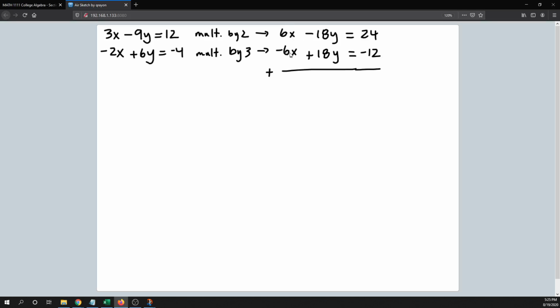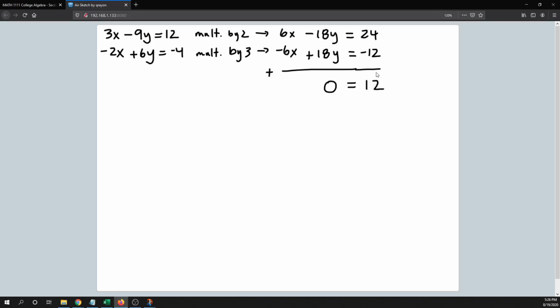So 6x minus 6x will give me 0x, right? 0x is just 0, and I'm not even going to bother to write that 0 there. Next up over here, I have negative 18y plus positive 18y, so negative 18 plus positive 18 is 0y, and again, that is just 0. And since I don't have anything else here, and it just comes out to be 0, here I have to write that 0. In other words, all of these drop out, and I'm just left with the 0 right there. And then over on the right side, I have 24 minus 12. That comes out to be 12.